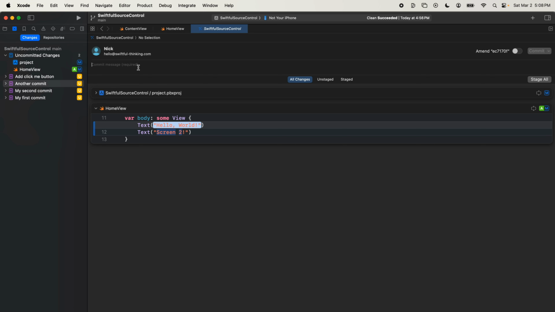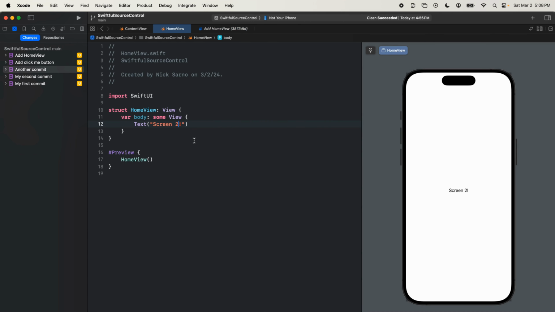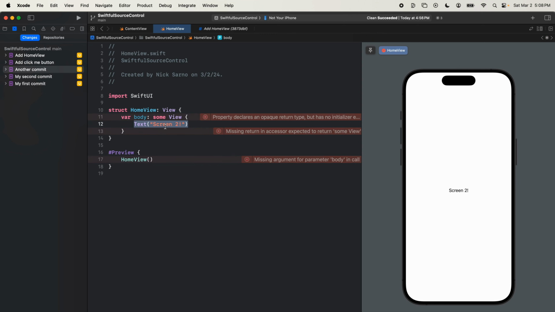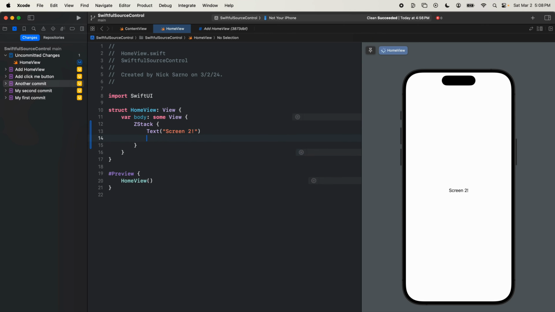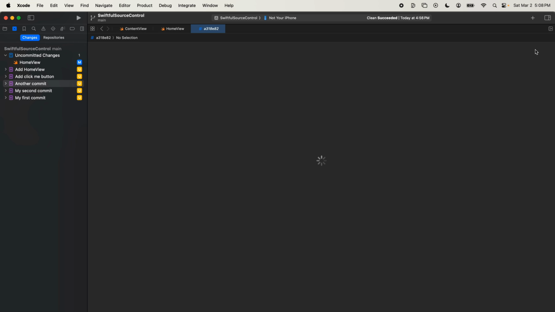So let's come up here and say add home view. Cool. We can see it here in our list as well. Let me go back to Xcode. Sometimes while you're building features, maybe you don't actually create the entire home view. Maybe it's going to be a long process. So maybe we're going to cut this, we're going to create a ZStack, and we're going to add some code here, and then we're going to option command C, and we're going to say home view updates, maybe progress. So I'm not waiting to finish the entire screen, but when I hit a checkpoint, when I made progress, and I know that it's right, and I want to save it down, I'm going to stage all and commit.